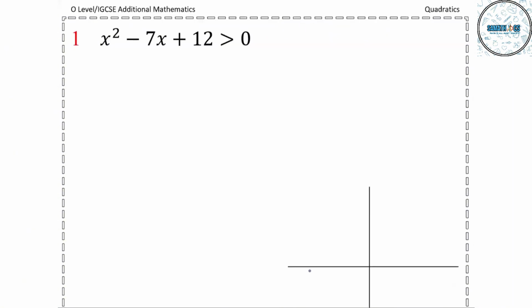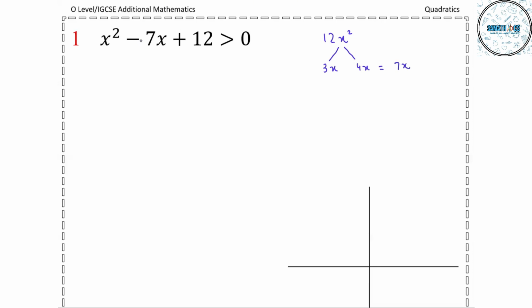Let's solve some examples. We have x squared minus 7x plus 12 is greater than 0. It is quadratic. So first of all, we have to factorize it using middle term breaking. We'll multiply 12 by x squared. We will get 12x squared. Then we have to make factors of 12x squared in such a way that when we add or subtract, we get minus 7x. So the factors here are 3x and 4x. When we multiply these together, we'll get 12x squared. And when we add these two together, we will get 7x.